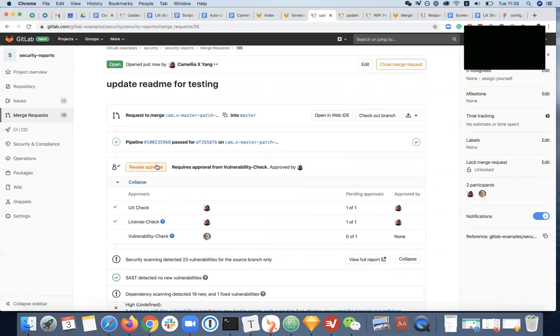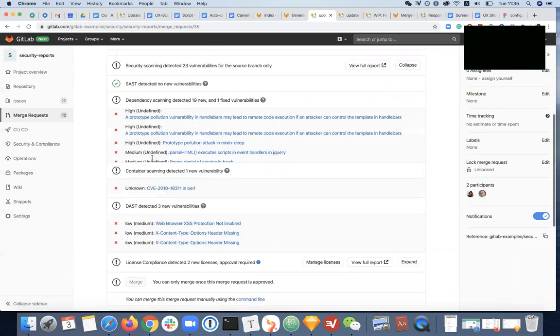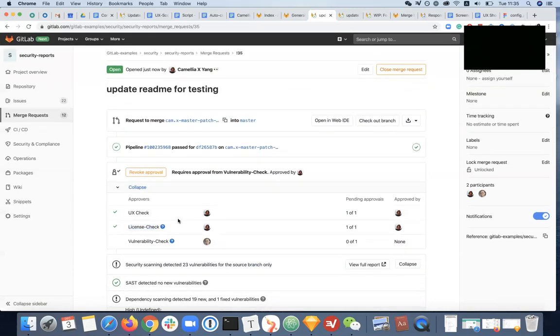Another thing: if I do it again, I approve both of them together because I'm eligible for both of the checks. But as the user, I might only want to approve the UX part. For the license part, I want people to fix it first, and then I can approve it. But since I'm approver for both and there is one button, I need to approve them together. That's actually quite annoying.